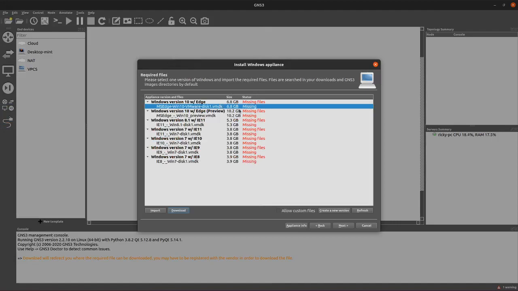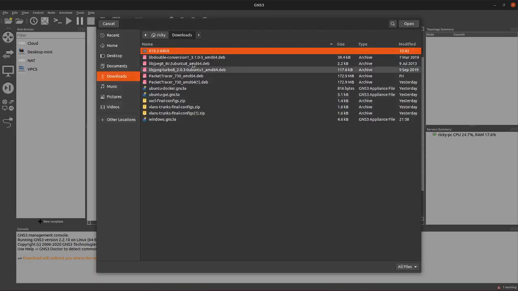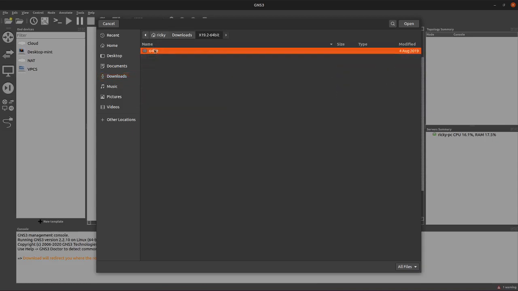Here you need to download, and once you download that, it saves in your download folder. Then you need to click import. If you go to your download folder, you will see that it downloads in zip format. I downloaded my Ubuntu one, so you won't see Ubuntu. When you extract it, it will put it into a folder, so you will see that VMDK file. Once you click open, it will load into your GNS3.